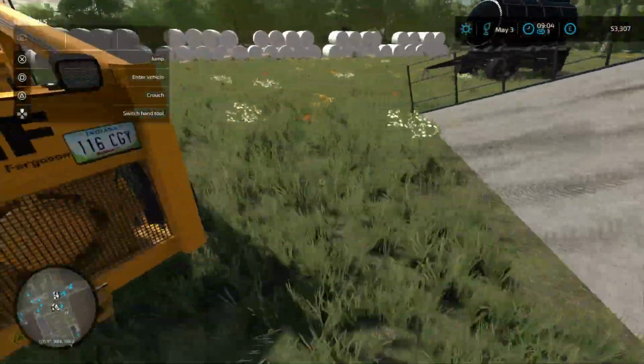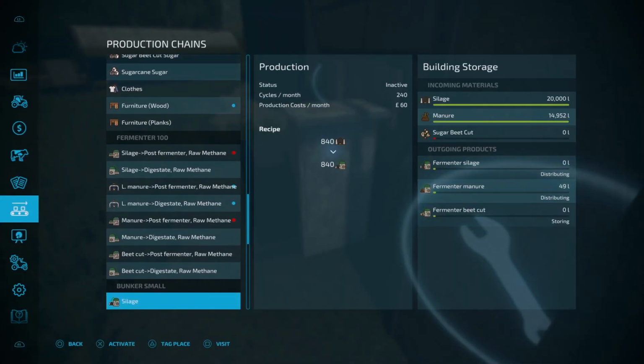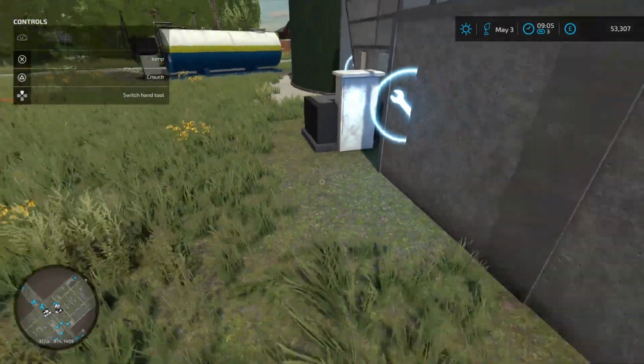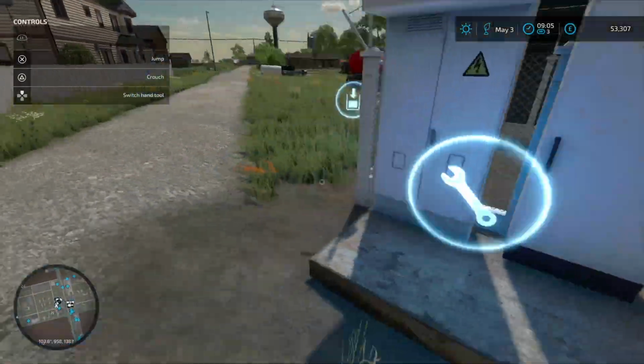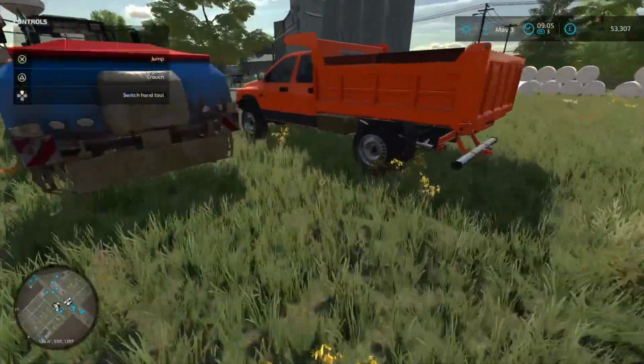How many do I need again? I never remember. Oh, the bunker's full. Okay, so we need no more. Lovely. Okay, let's have a look. How much methane do we have? 23,000 litres. Let's definitely sort that out.